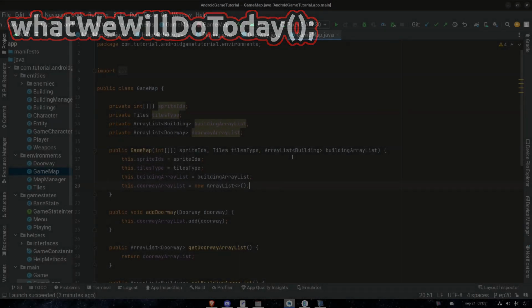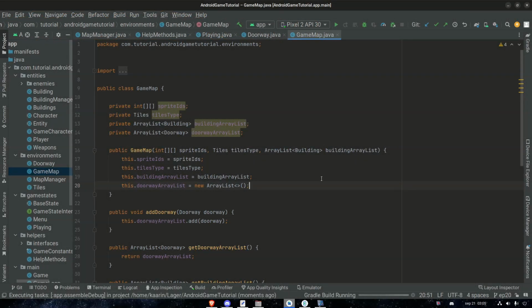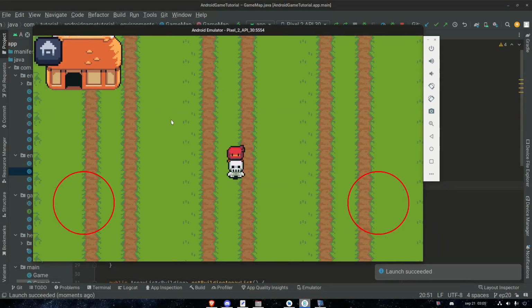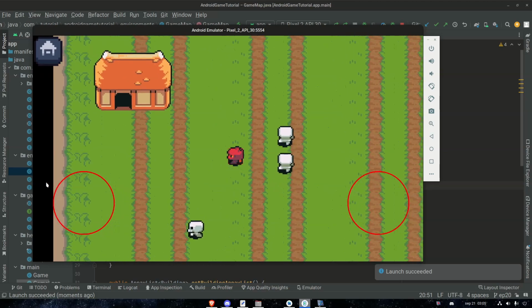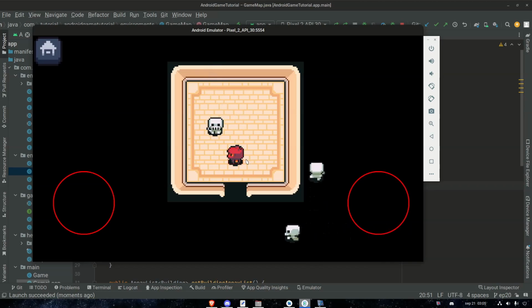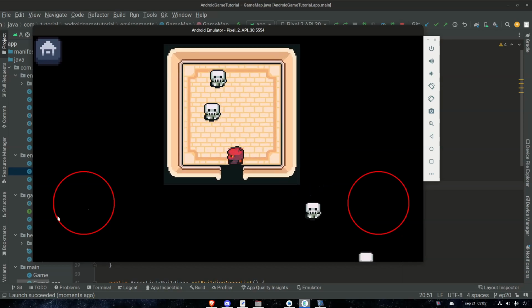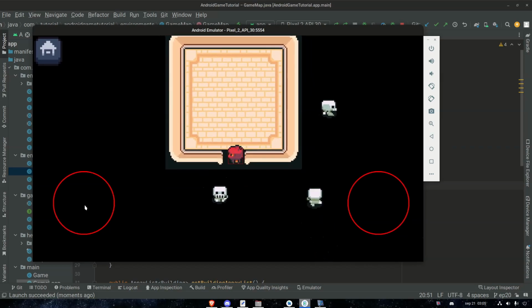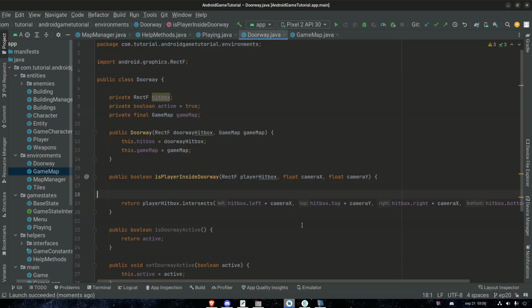What we can start with is to just check our current state and where we are at the moment. So we take a look here. Start out as normal, and when I run to this doorway, I enter the house. But I enter the house in a very random spot. Not good at all. And I want to go here and exit the house. And when I do enter this house, I want to spawn, well, in the doorway. So that is what we're going to do today.